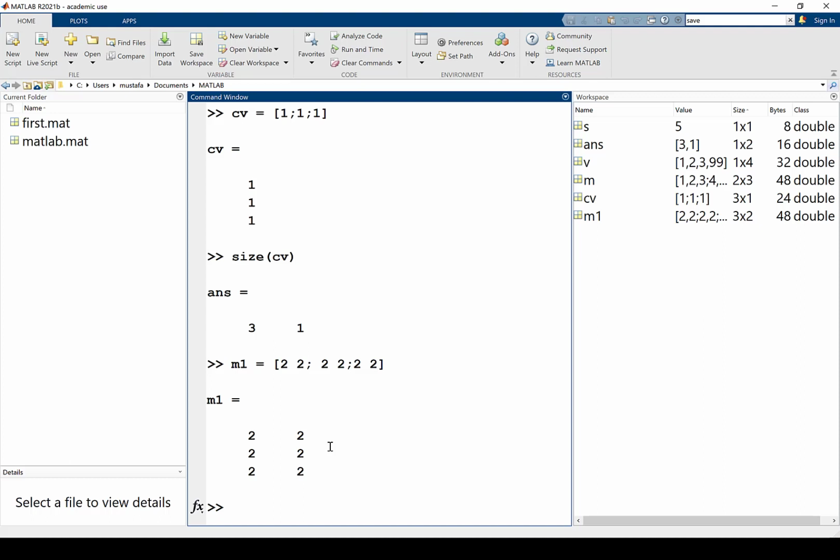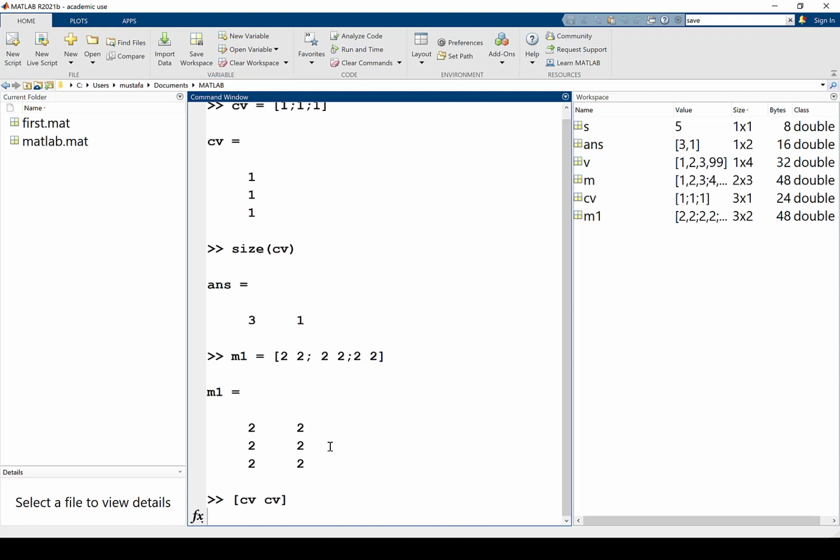And right now I can combine this matrix and CV. How? For example, let's combine CV and another CV.